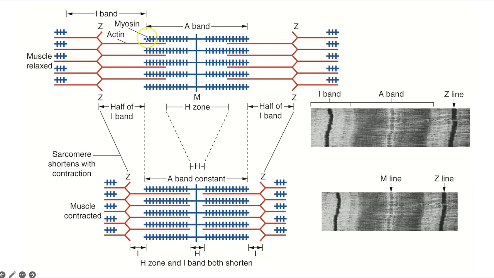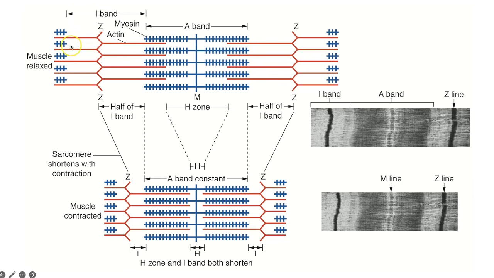So the A band, that is the section of the sarcomere where you have the myosin. And because the myosin doesn't change position, the A band will always stay exactly the same width. The Z lines, which we can see here, indicate the border of your sarcomere. And when a muscle contracts, the Z lines get closer together. So we can see that Z line's moved in here and it's moved in there. So those Z lines get closer together. That's why when muscles contract, they actually get shorter and fatter because the Z lines are moving closer together. We then have this I band.